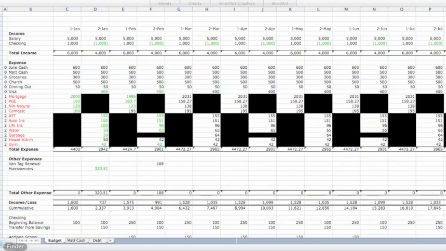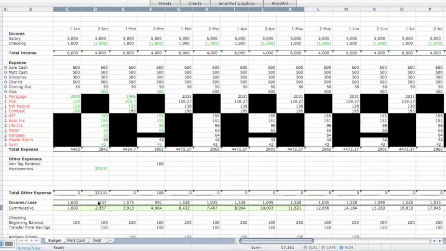Just two other quick points on this, the reason I set this up this way. I mentioned before that when you get down to this income and loss section, it's going to show you here's what you have left over or what you don't have. So what I would suggest is when you set this up, set up the columns and just put your bills when they're due and what pay period they're due. That's how I knew to move $1,000, because I knew I was going to be broke in one pay period and not the other one. By doing it the way the bills are actually set up, you can start to see how much money you need to shuffle from one pay period to the next.